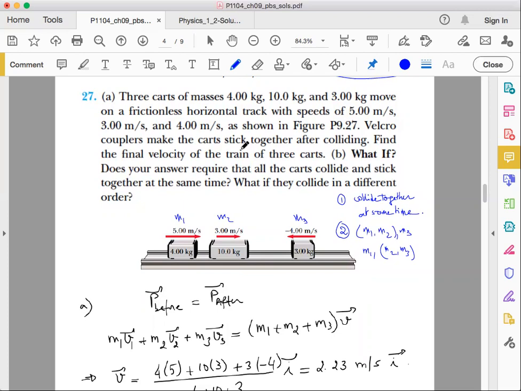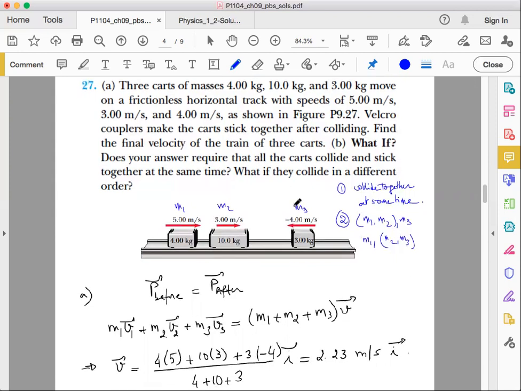First of all, before solving this problem, we need to categorize the collision. Is it elastic or is it inelastic? The three cars stick together, so they make one body, and this one body will move by itself, which means that we have an inelastic collision because the state of the system has changed between the initial and the final state, before and after the collision. So we just need to apply the conservation of linear momentum between the time before the collision and the time after the collision.